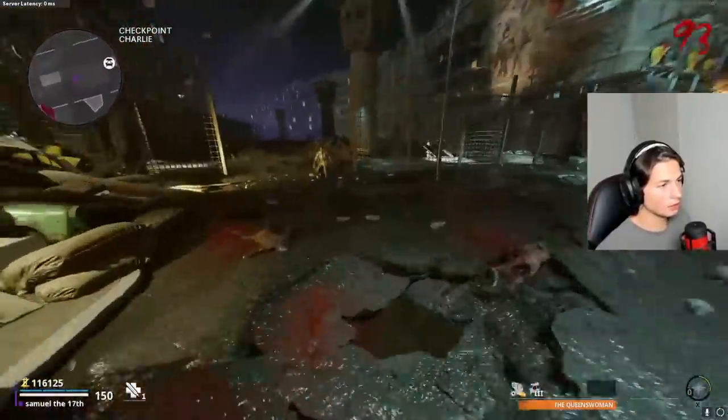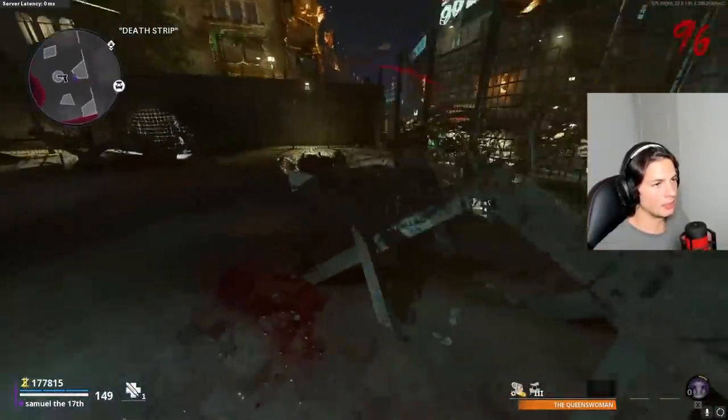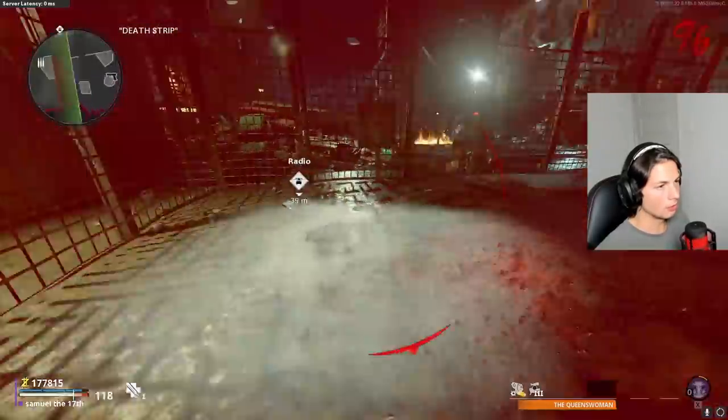And some of my downs are so stupid. Like, that down just then, I should have just missed him as he was running towards me. I may have just been blessed. I just got a nuke. And I might die before I get it. Come on. Come on. Yes. Nuke.